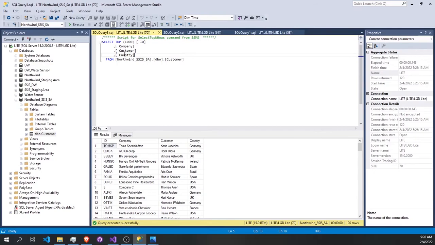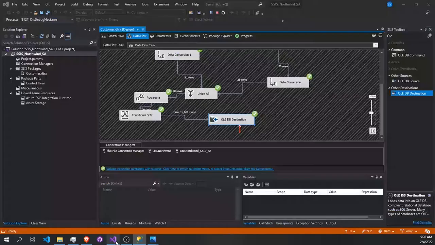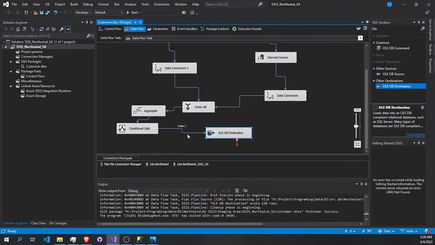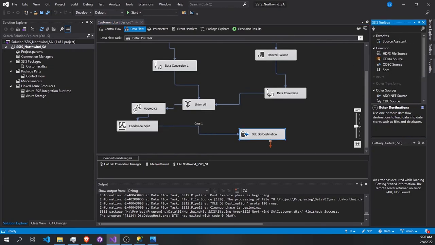First of all, let's just delete the data. So delete from this. Okay, and I'm going to use the Sort component that helps me to load the data in a sorted way. Let me type here sort.